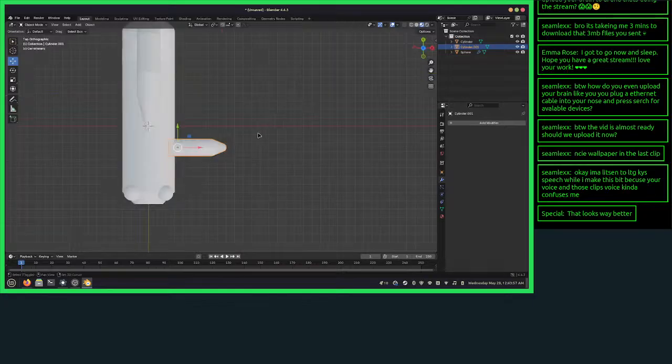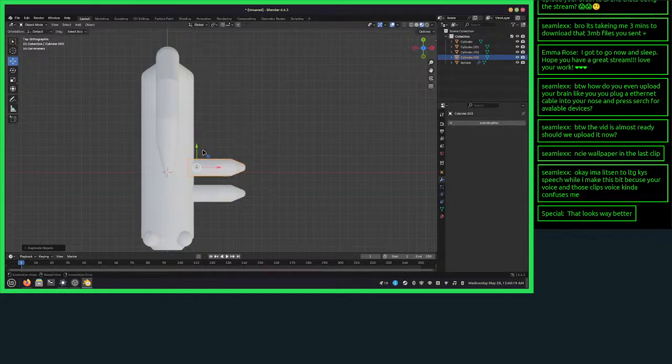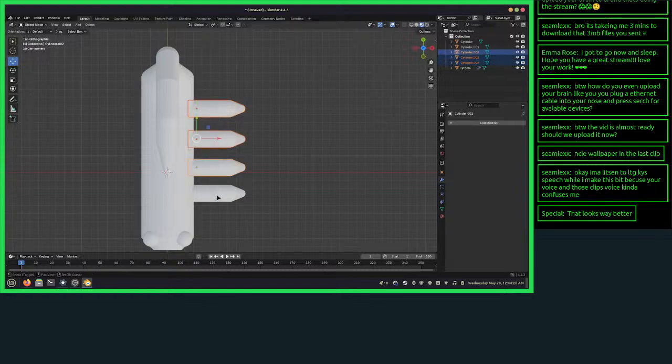That's a leg if I've ever seen one. I don't want to mirror this, I don't know how. I'm gonna give it, oh no. This looks so great.